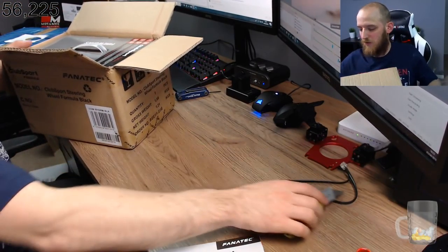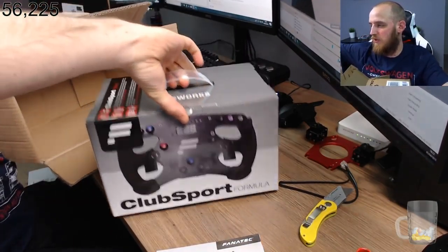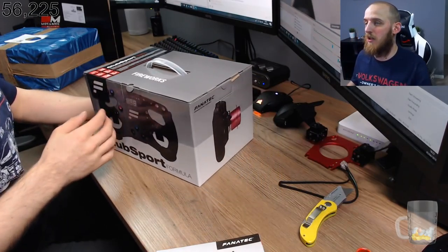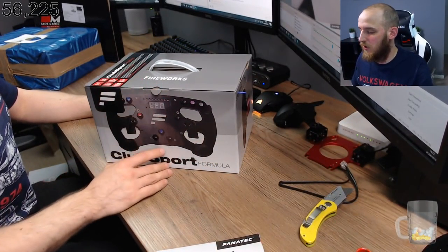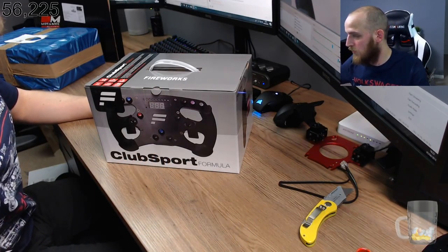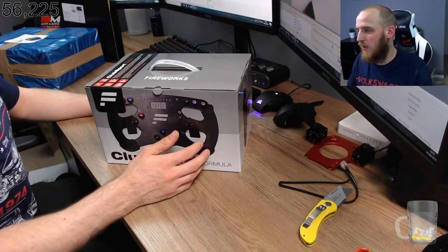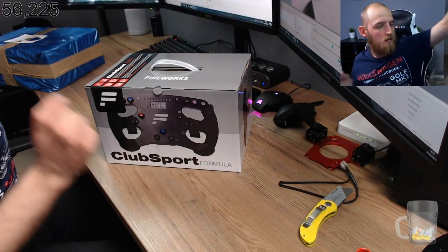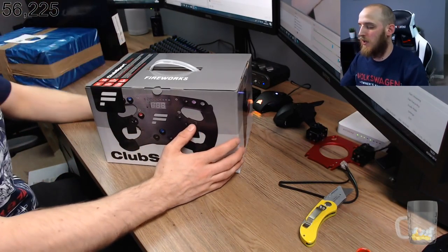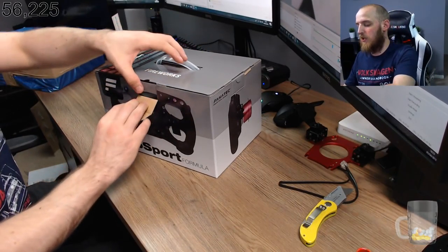Alright, so box in a box as per normal from Fanatec. Bear in mind, I wanted the McLaren GT3. The McLaren GT3 isn't actually purchasable at the moment because the pre-orders are up, and they've not got a release date yet. So I went for this, so I had an F1 wheel.